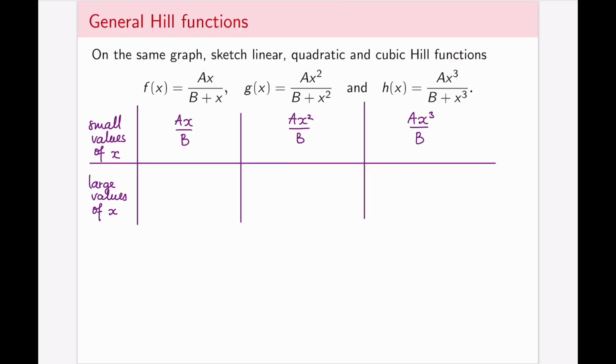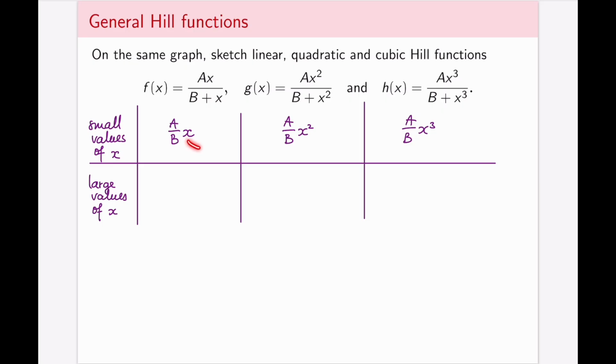Now, it might be easier if we rewrite these as a coefficient times the x. So instead of saying it's ax over b, it's probably more straightforward for graphing to separate the coefficient and keep the power of x. Same thing here. It's going to be a over b times x squared. That way, it's a little bit more clear what the actual graph will look like. And so finally, for the last one, I'm going to have a over b times x cubed.